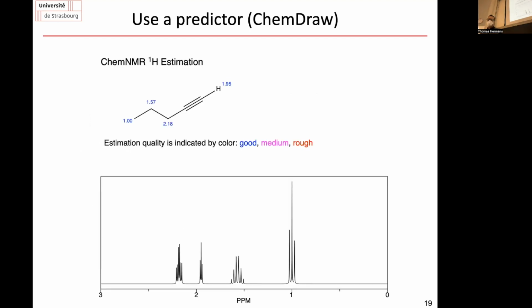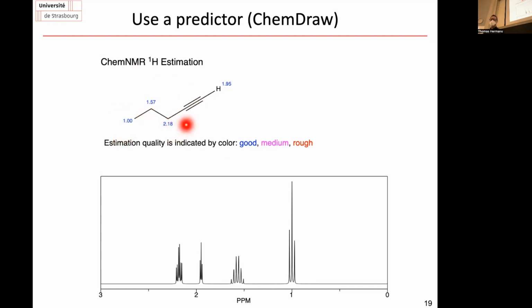Okay. So why is NMR so cool and so powerful? Because there are actually very good simulators. Remember in infrared that we said, it's complicated, we don't really know, NMR not, right? So if you have ChemDraw, which is the same program you use to draw your chemical structures, you can just draw your molecule. So this is the same molecule. And it will give you a prediction, and it will tell you actually how good the prediction is.